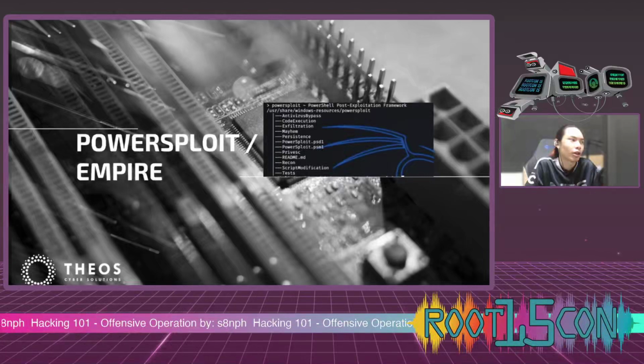Again, this is mostly for Windows Active Directory red teaming tests, because it has AD bypasses, different code execution vulnerabilities within the AD, ways to exfiltrate data within the Active Directory, try to get domain controllers, and try to get domain admin.